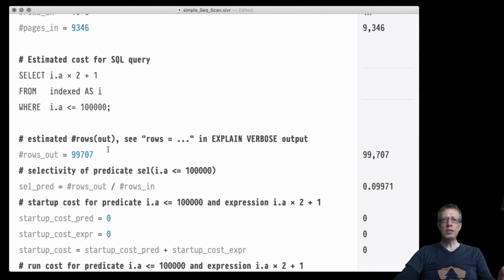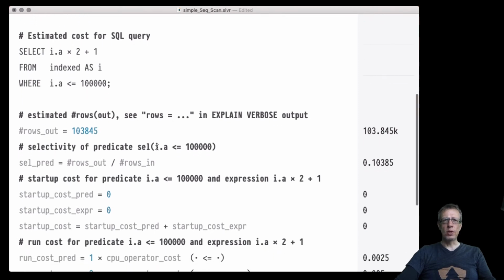What we would need is information about the number of estimated rows to model the selectivity of the predicate. I've got one estimated output row number here from a previous run of the query. The estimate has not changed. Let me enter the current estimate here. About 10% of the rows did qualify regarding the selectivity estimate.